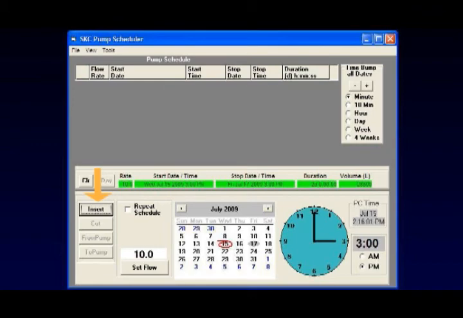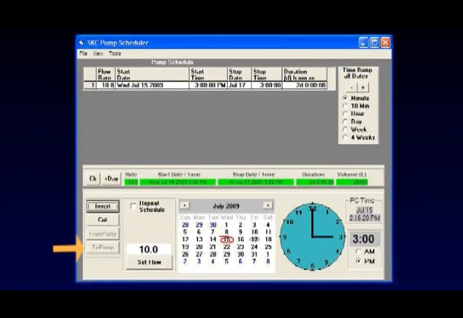It will appear now on the top of the screen. Select it, and on the bottom left, select To Pump. This will ask you to confirm your choice, say yes, and it will say Program Loaded. It has now been sent to the pump.